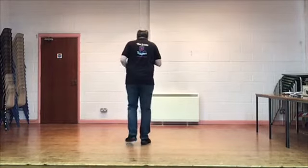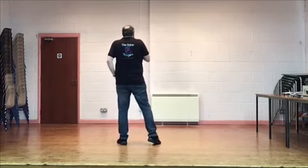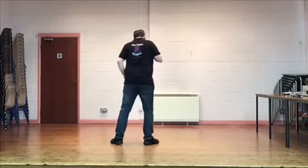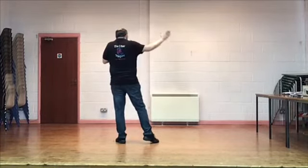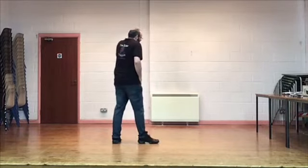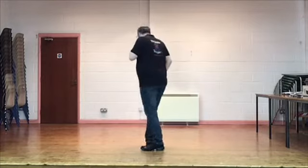So the last 8 counts happen at the back, but just so you can see me, weight on your left, you've just done your cross, back, side, rock, recover. 1 and 2, right foot cross, rock, recover side, left foot the same, rock, recover side. Count 5 and 6 is a rock, recover, step a quarter turn. Last 2 counts, 7 and 8, is a run half turn over your right shoulder, stepping left, right, left. End of dance.